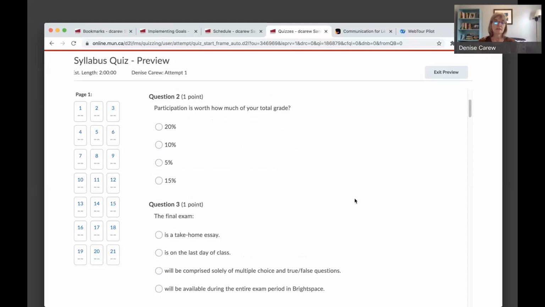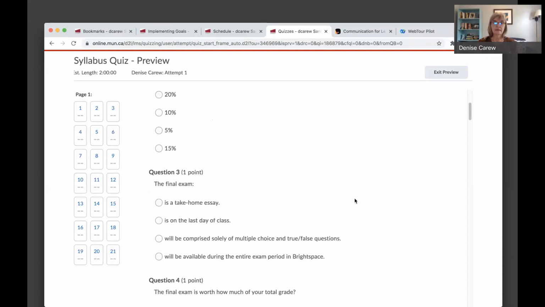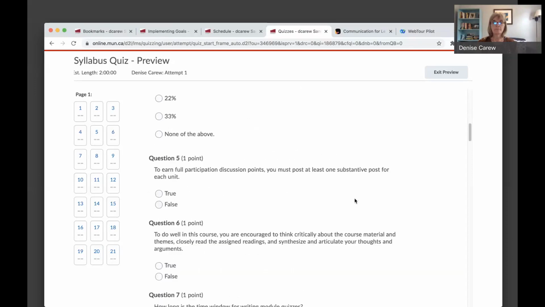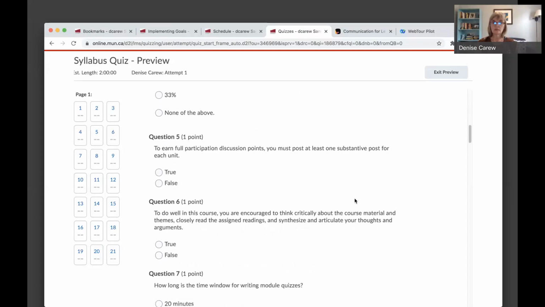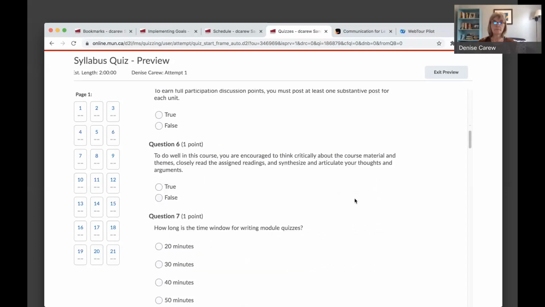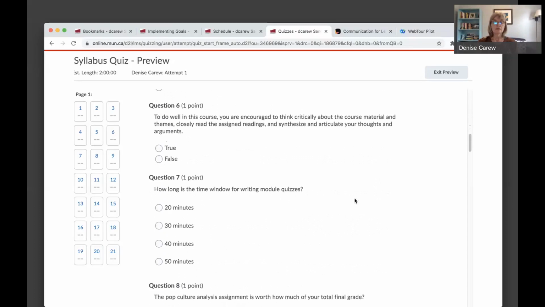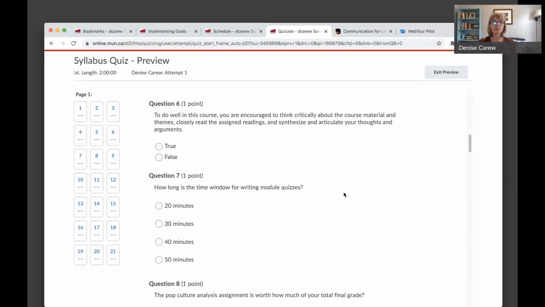So sections about the evaluation plan and the final exam, for example, are all there. Questions about discussion, so the expectations about discussions, will be there. Some general information about how students should participate. So question 6 here is about how they're encouraged to think critically about the course materials.